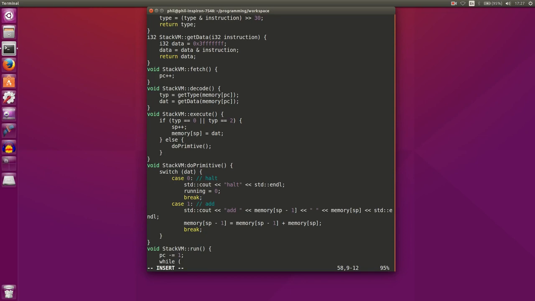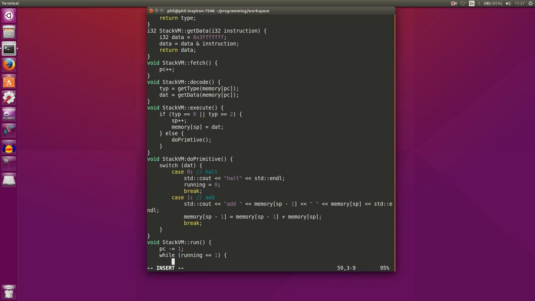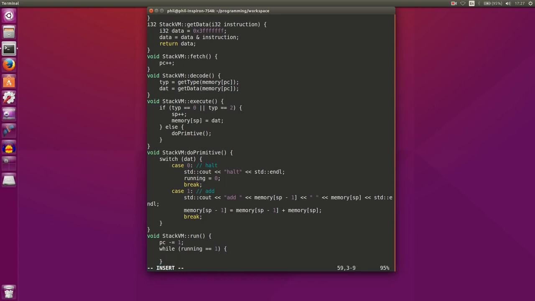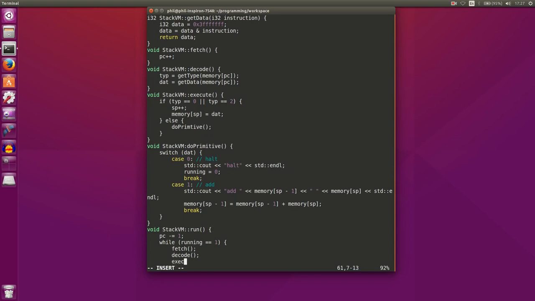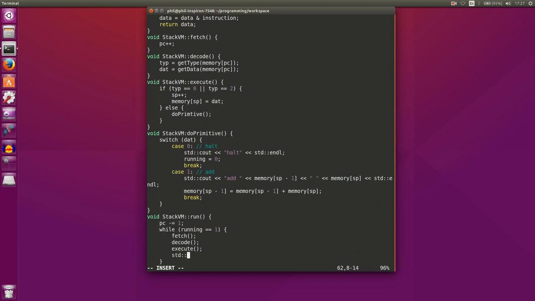So we're going to do while our processor is running, we're going to fetch, decode, and execute our instructions. And then let's go ahead and print out our top of the stack, which is the value of our memory at our stack pointer.